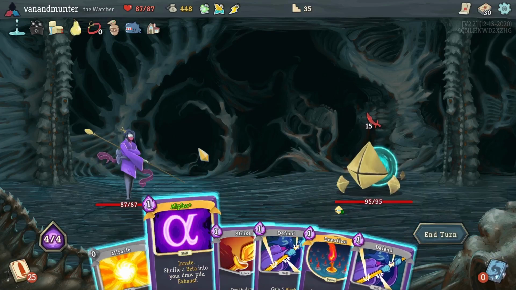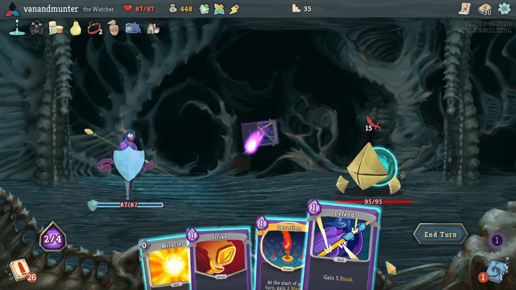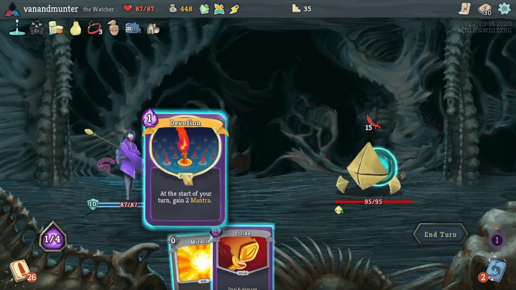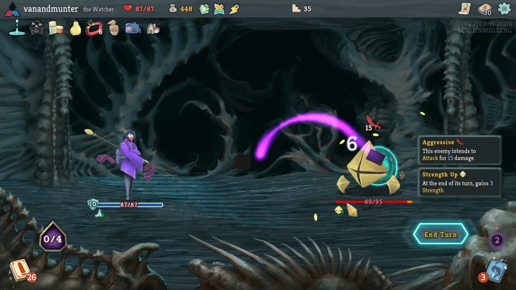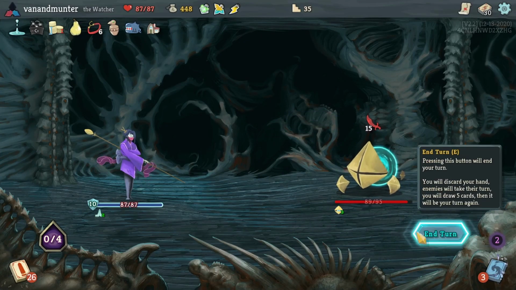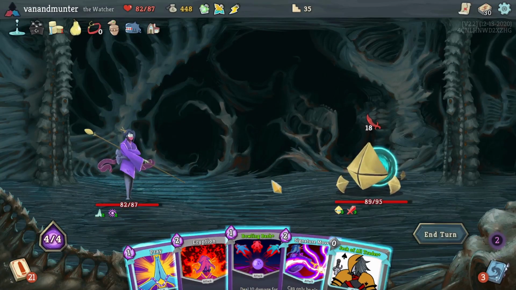This guy's just gonna smack us in the face straight away. We'll play this. And then I guess we do two of these. And maybe just this here. I guess I could just do this as well to get the attack in. Okay, it's getting three strength every turn. Hopefully not every turn. Yes, every turn. Okay. Bit of a problem.